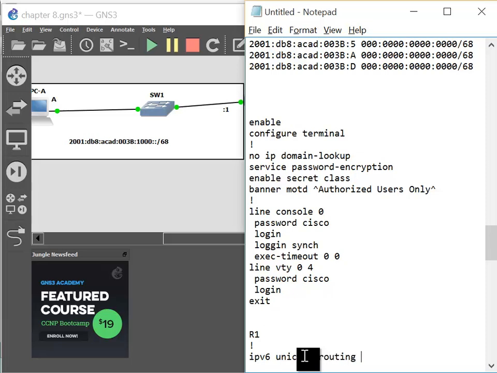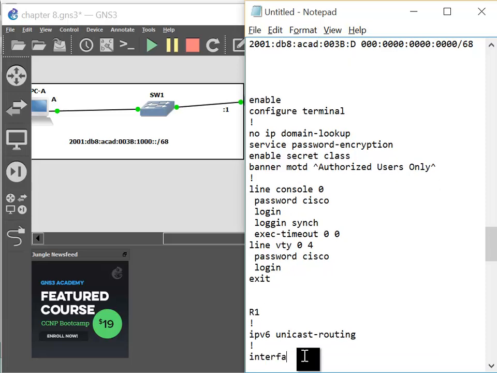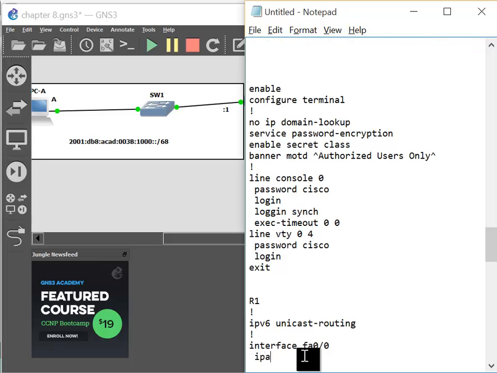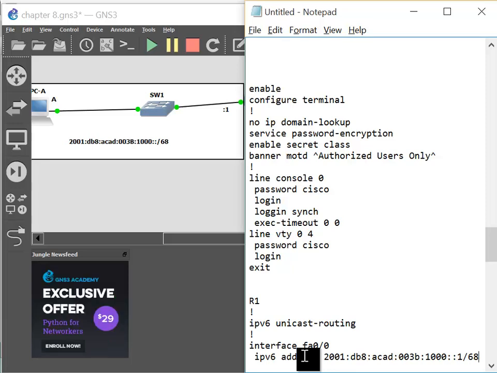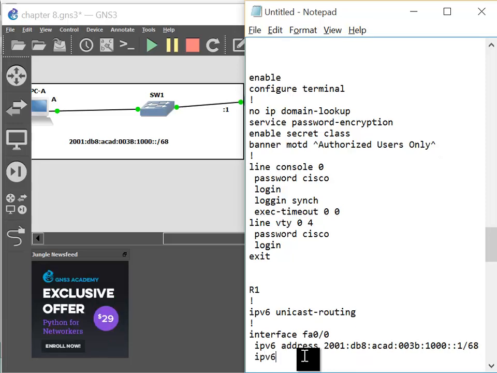Right, so I'll go to the interface FA0/0, ipv6 address 2001:DB8:ACAD:003B:100::1 for router 1 /68. Yep. I'll do a link local address as well, ipv6 address FE80::1 and say link-local.